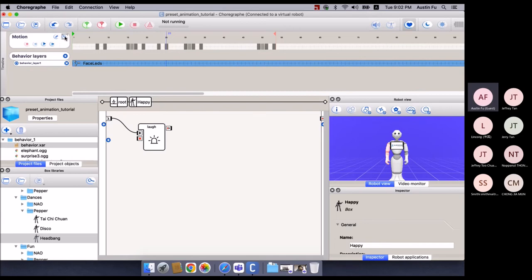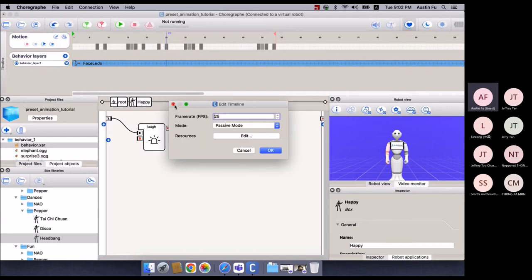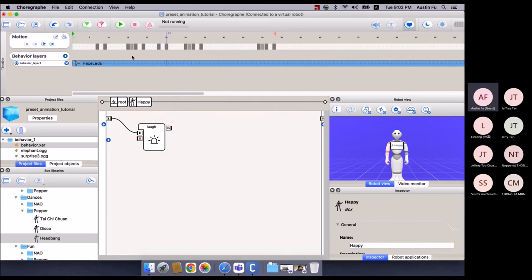motion layer, and we're gonna see the frame rate is 25. Okay, that's normal, and you can study how they put in the keyframes to make Pepper happy. Okay, run it to see what happens. It's very quick. At 25, it's a little more than 2 seconds to finish this part, to finish the dance. I'm gonna review that again. 1, 2, okay, almost like that.